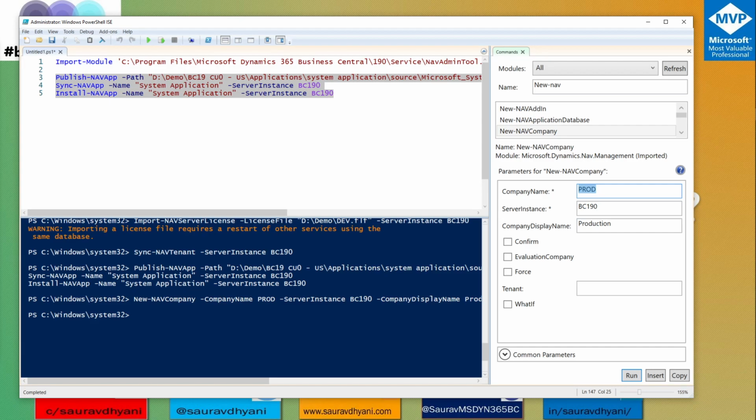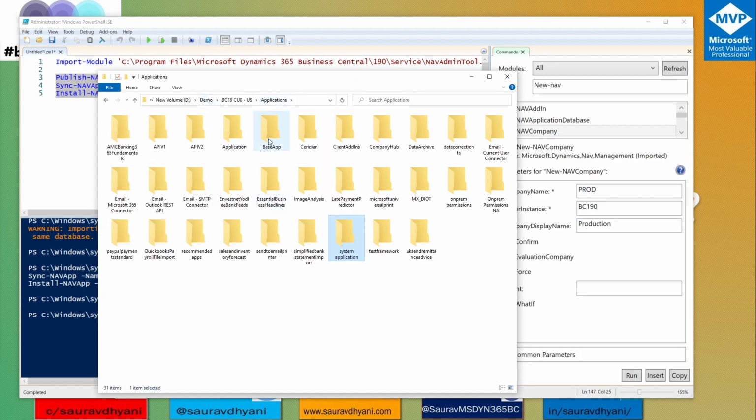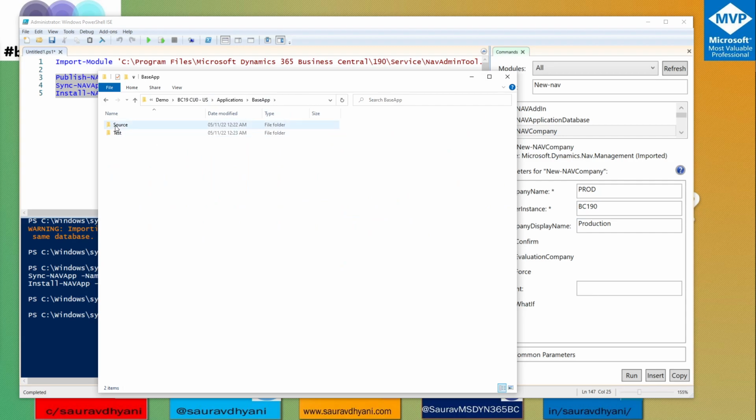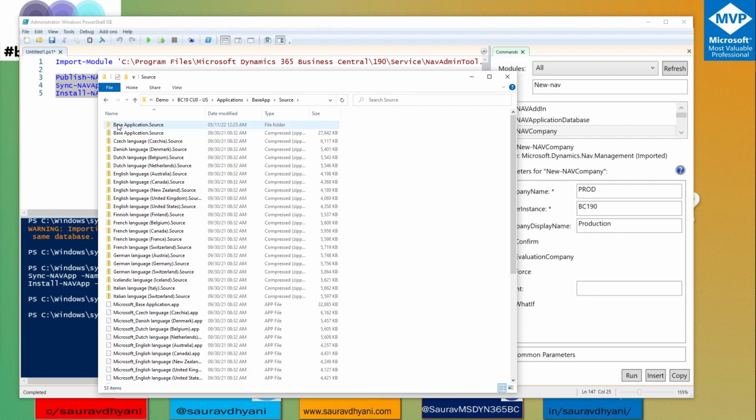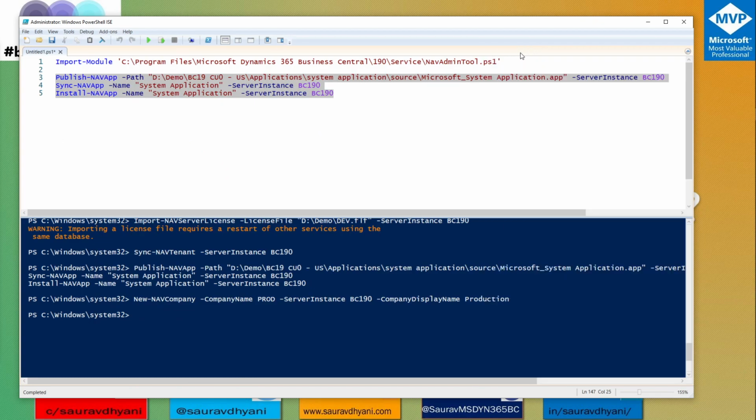So that becomes a second app where we need to follow the same three steps. Again, same step, go to the source folder, find the app, which is Microsoft base application, do a copy path, and I'll just replace it here rather than creating it from the beginning. Okay, and then I'll replace the sync and the install commands for this.